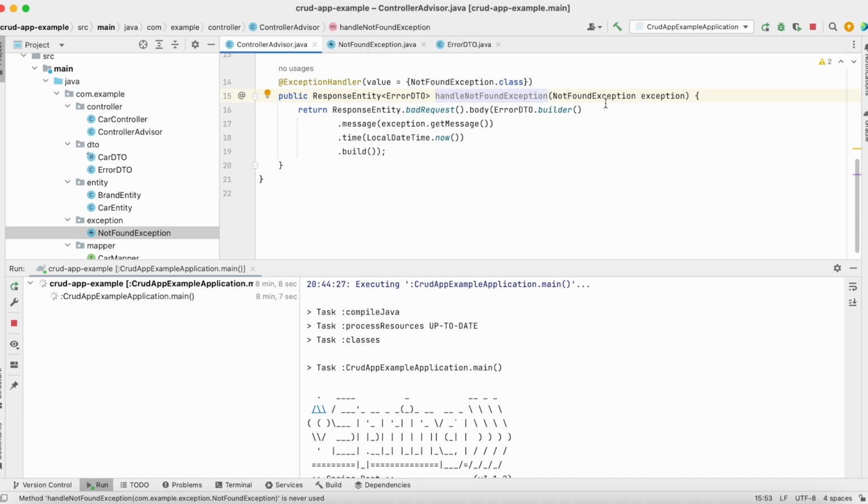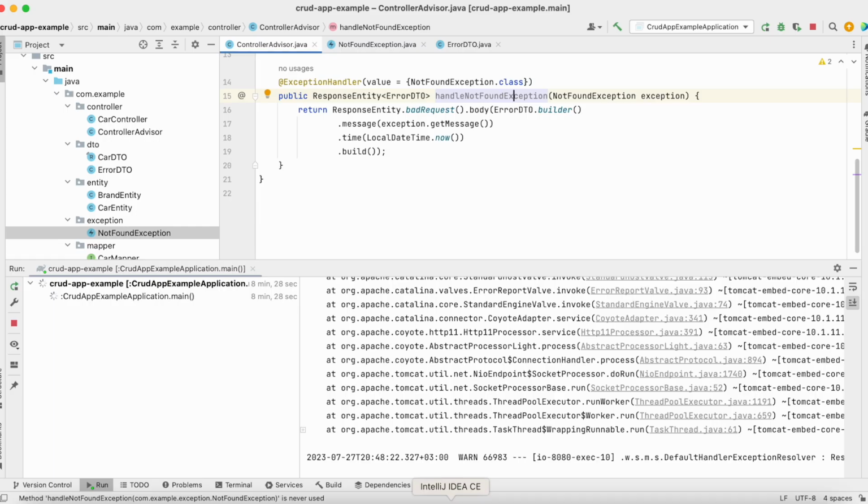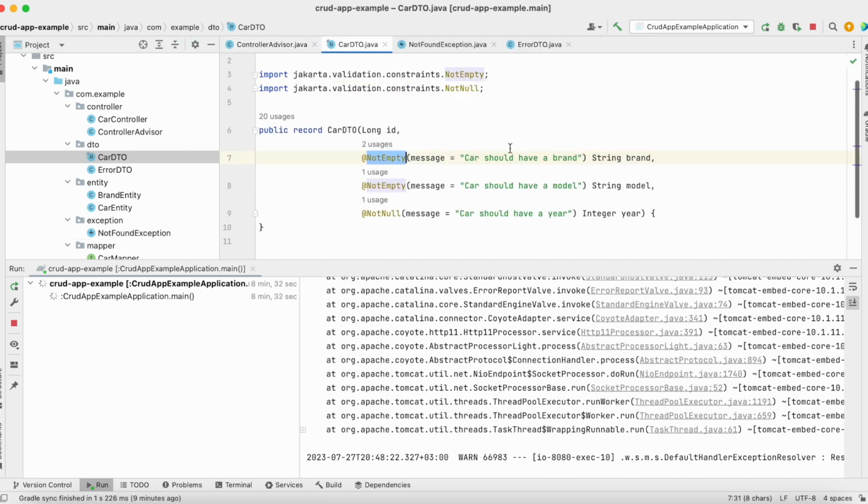But what about exception for this validation? We want to override default Spring message. As you can see, it has also timestamp, status, error, but it's not efficient for us. We want to see our message, which we have specified in this car DTO, in this annotation.